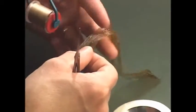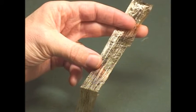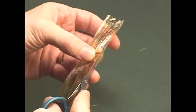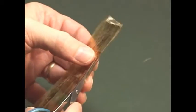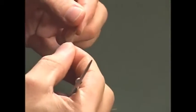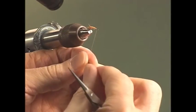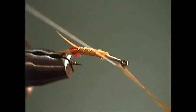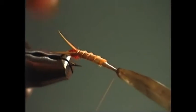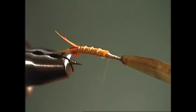For our wing case, we're going to work with some yellow dyed medallion sheeting — a strip that's just slightly wider than the widest point of the abdomen. We'll cut this just like on the previous fly: nick it with scissors, then draw the material back into the scissor blades to get a consistent width. To tie it on, we'll fold it around our tying thread, hold onto the two folded ends in the bobbin hand, bring it back to the hook, lay it on the near side, and let the thread roll it and wrap it around the hook shank right at the eye. Take a couple additional turns of thread to lock it in place, then take the thread back right in front of where the abdomen ended.